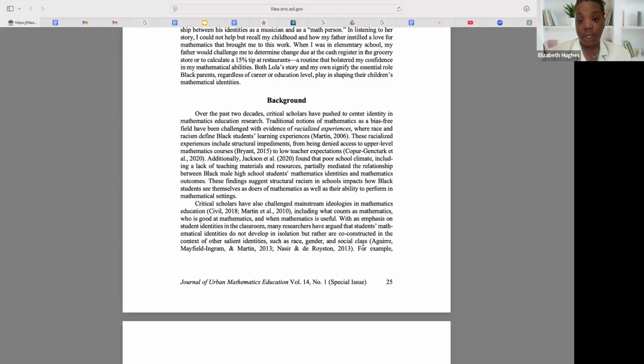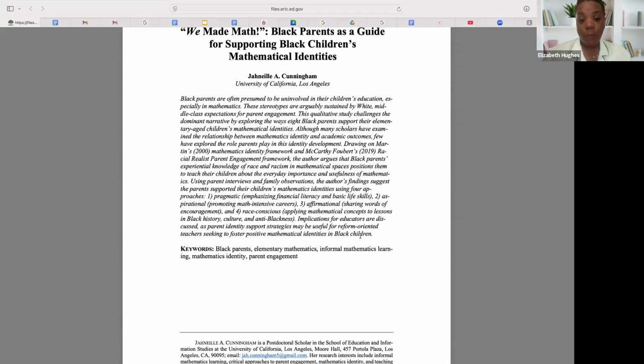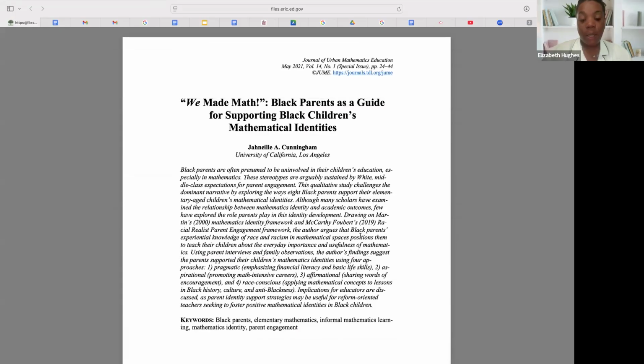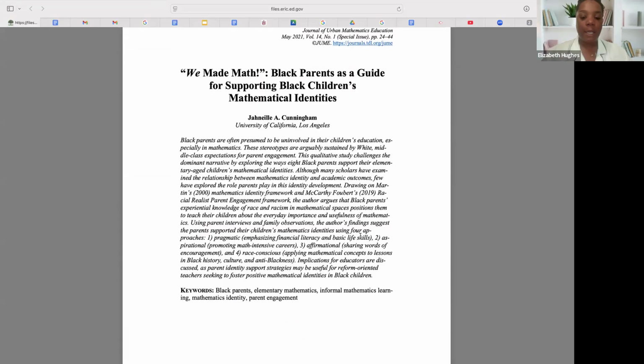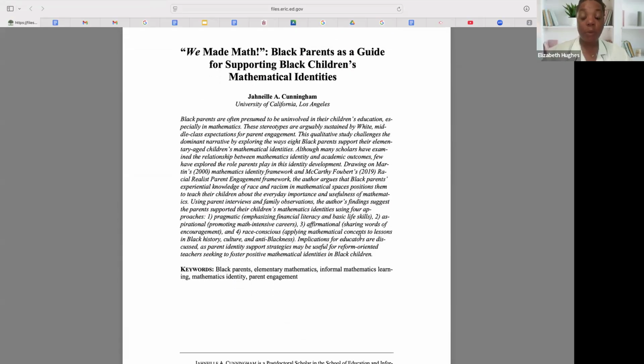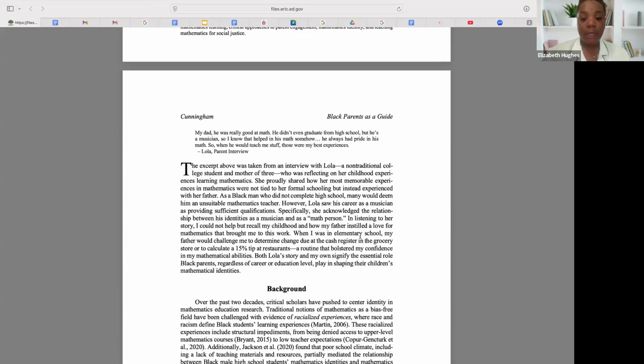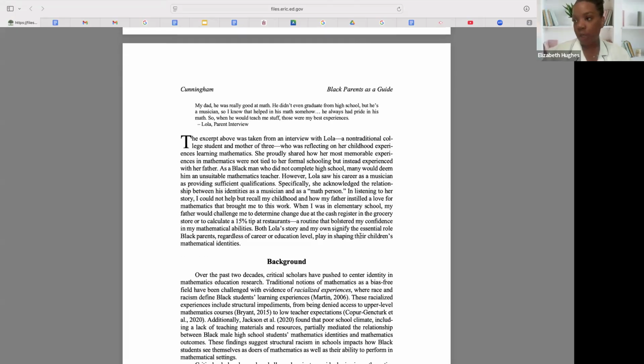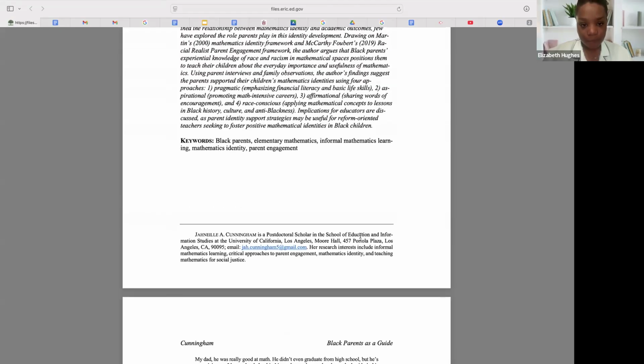All right, so as we continue, let's take a look at the abstract. We can see that general formatting as well is semi-correct. We do have 12 font. However, we are not seeing the double spacing throughout the article or the journal review. So let's take a look at our abstract.